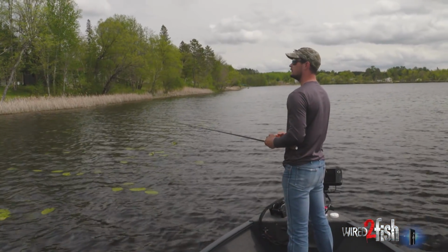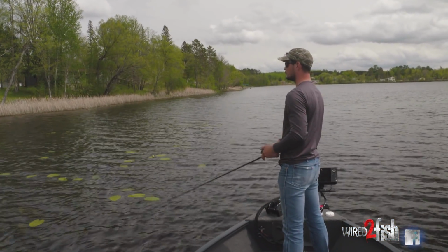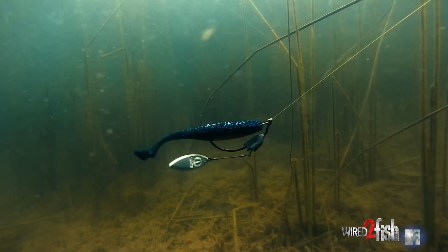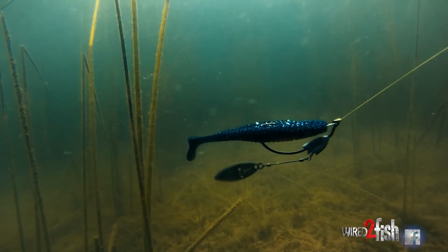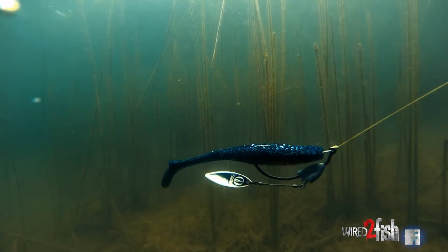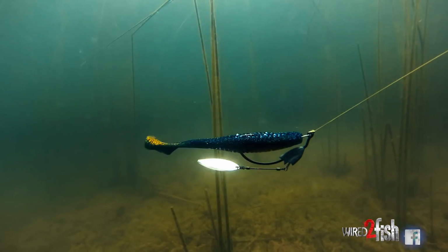Slow. Keep it close to the weed line as long as you can, because once you're out of range of those cattails, those fish will just turn right around and get back in there. So you need to keep it there as long as possible. Keep your tip up and just go slow. Slow. Let them eat it.